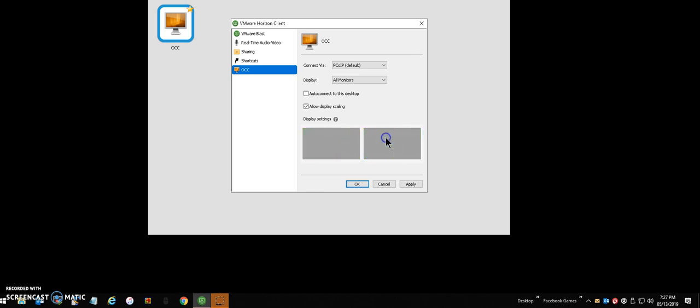Now again, coming into this video, you saw that my squares were gray, and theoretically they should still work. But if they're not, and you have either gray squares or one green and one gray, just double check and make sure that they're both checked and they're green. You'll hit apply, you'll hit OK, and then go ahead and try to access your virtual environment at that point.